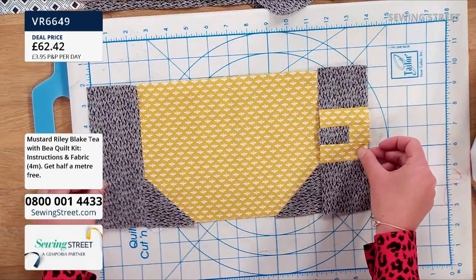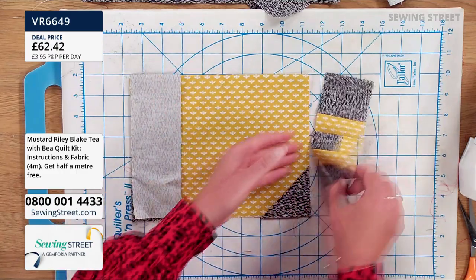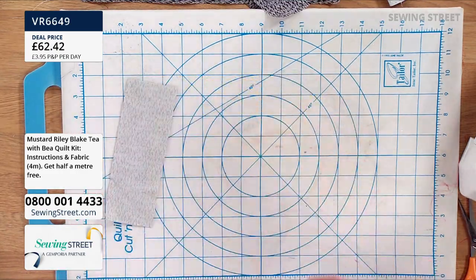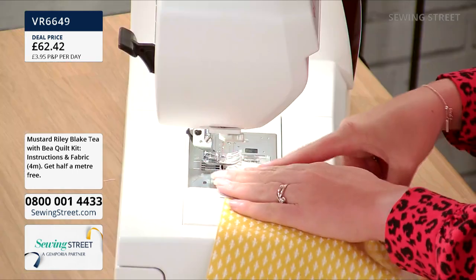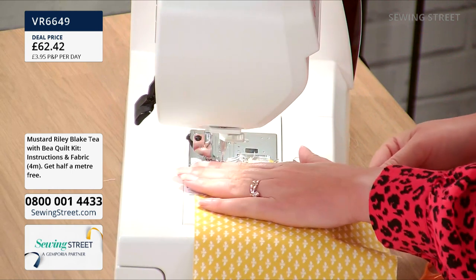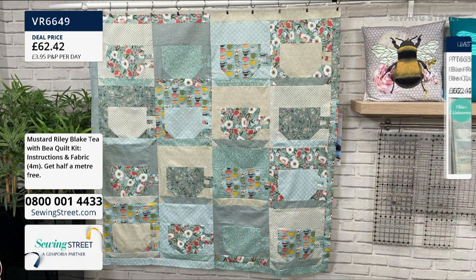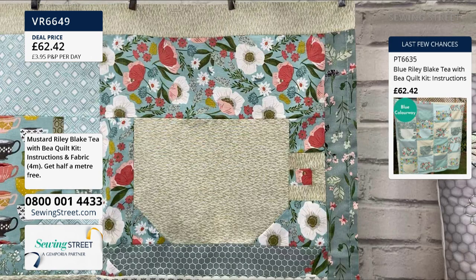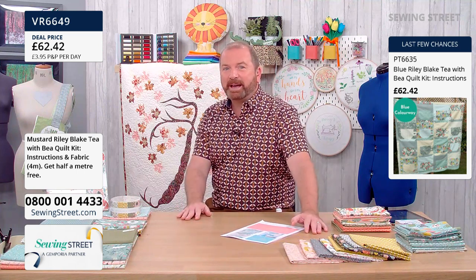That's the finished handle section. Now you've got your other piece and you're just going to sew those right sides together down each side. Where the handle meets the cup, there's a slight step up — that's not a mistake, that's how it was designed. Delphine didn't want the handle to come right at the bottom of the cup. And it's where the handle sits on a real cup, isn't it? No points to match when assembling — the only points to match are when putting it all together.